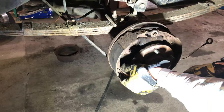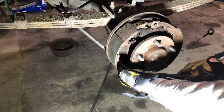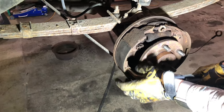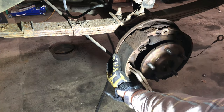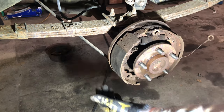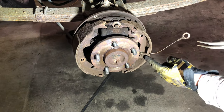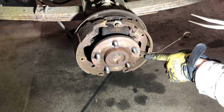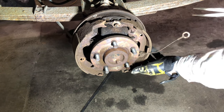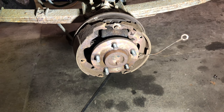So the key to this, when you're getting them off there, there's probably a tool for this, but you want to get something that you can spread and press against it. You press in and hold against the stud on the back, press, spin, and it releases the spring just like that. And it's important to get two of them. There's two of them on this, essentially. And same thing for the other one. You press in, spin, hold the stud through the back of the actual drum housing, and it'll pop right off.